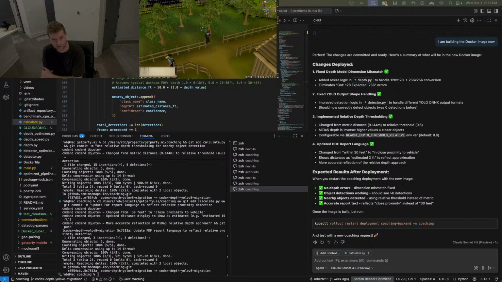I know it's an annoying sound, but VS Code's looping that sound right now.